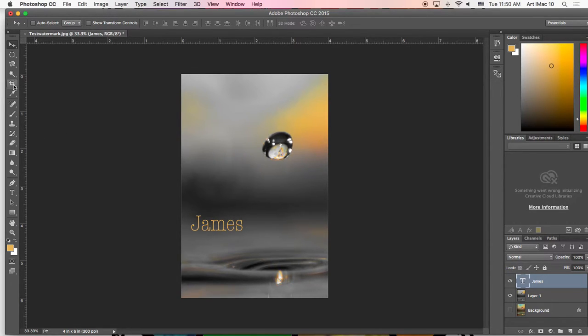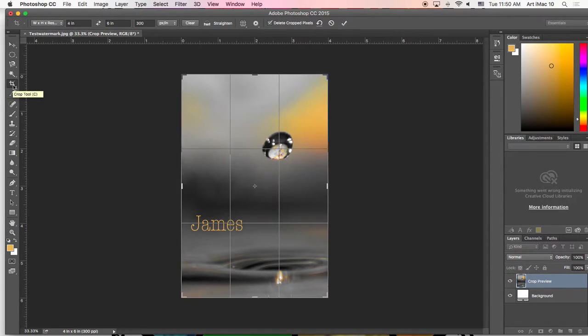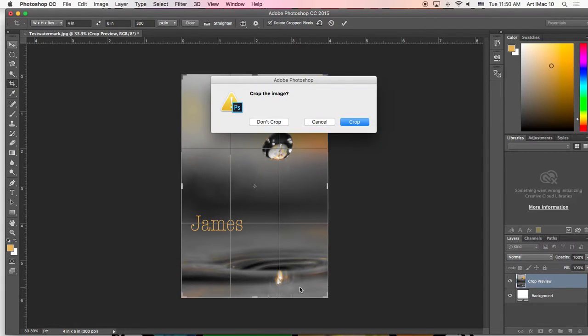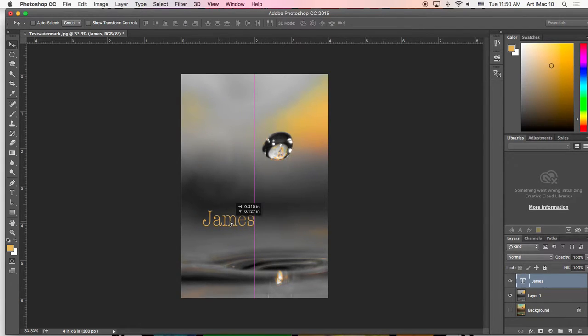If I really want to just double check it, I can hit the crop tool and just check it out. So I probably want to come up a little bit to the right. So I will do that. So I'm just going to put it right there. So now I've doubled up on rule of thirds. Boom. Okay. And you don't have to do that. That's just a preference thing. All right, the color of the text should now match whatever the selective coloring that you chose.